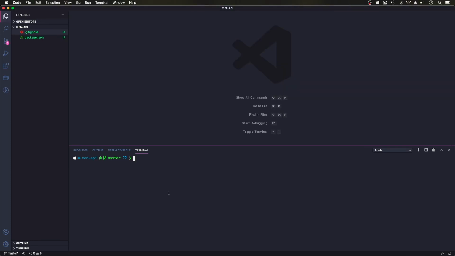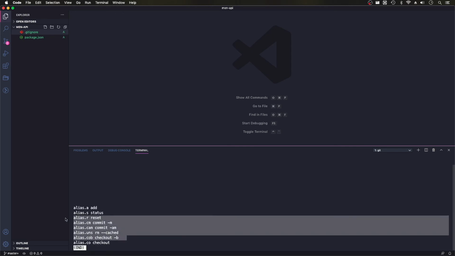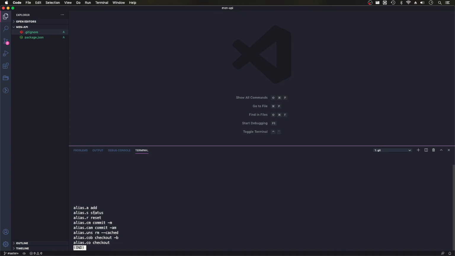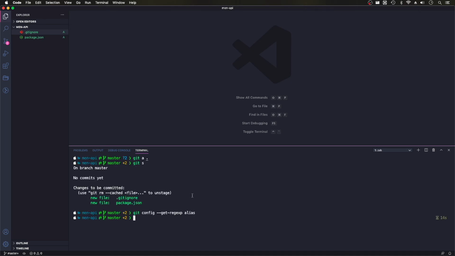And I'll do my first commit. So I'll do git a, and I'll do git s, git status. And these aren't standard commands for git. These are aliases that I have. I'll show you the .gitconfig. These are my aliases that I have. A as add, s as status. So normally you do git status, git reset, git add. I have these as my aliases here. I'll quit out of that. And what I'll do here is I'll do git cm this as my initial project setup. And if I do git s.